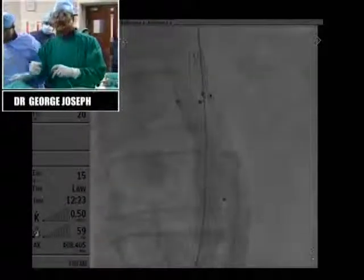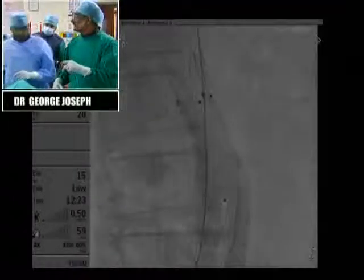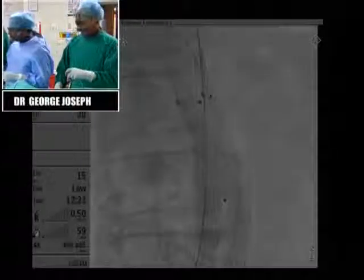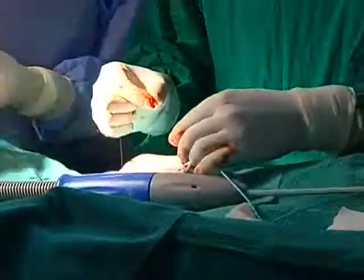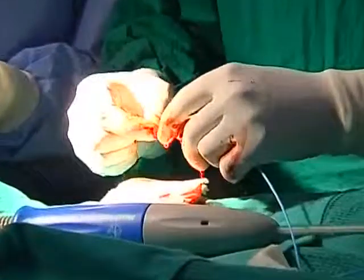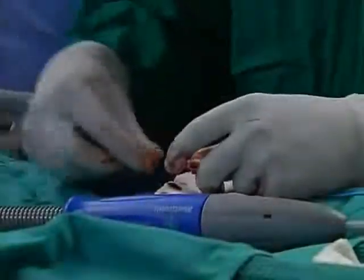Okay, get back the glide. Angled Terumo, please. After that, I want one more stiff wire. You can also use the Reliant balloon to put it across the wire once you've crossed to confirm, and dumbbell it into the open arm of the contralateral limb so that everybody is 100% sure that you're actually inside. But what I do is that I actually rotate the catheter, try to touch the other wire, and if it touches and you can see it moving, then you know that you're inside. But it's important to make sure that you're in.